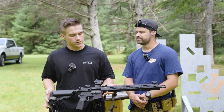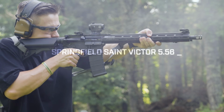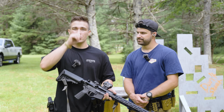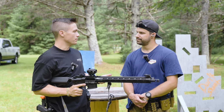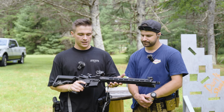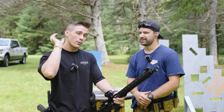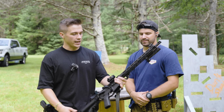This is the Springfield Saint Victor, and as you guys probably are very well aware, we're on a mission to get every single budget, mid-level AR-15 on the market underneath our belts so we can give one big good comparison and give you guys our thoughts on what the best budget or entry-level firearm is. So today we are talking about the Saint Victor, and this thing's a little bit more expensive. This thing runs like $800 to $900. It's on the upper end of what I would consider budget or entry-level AR-15s.